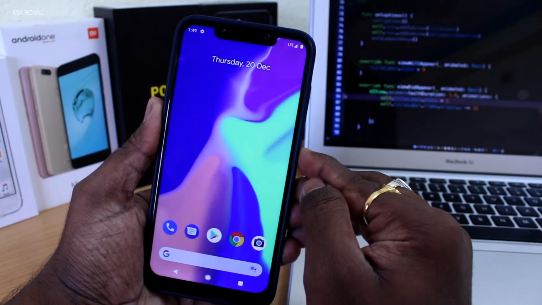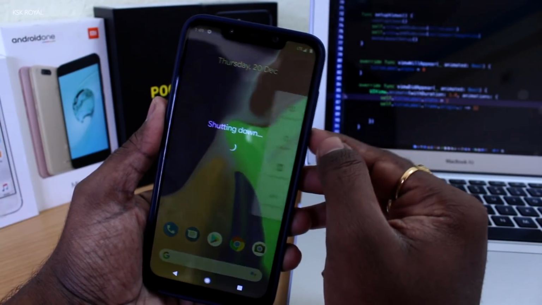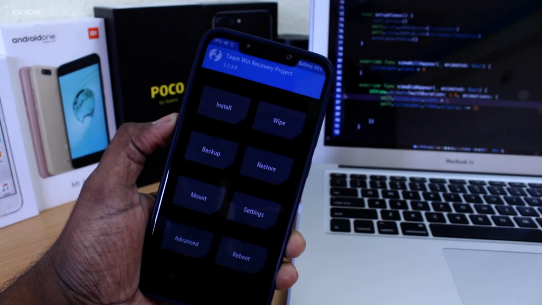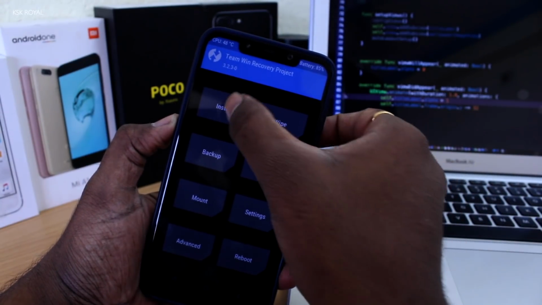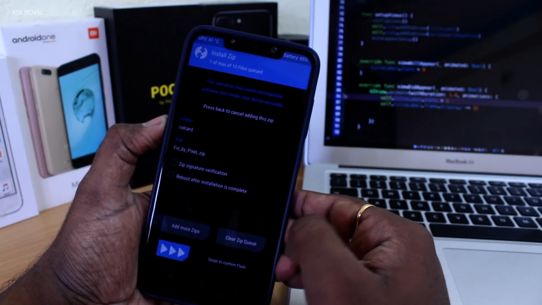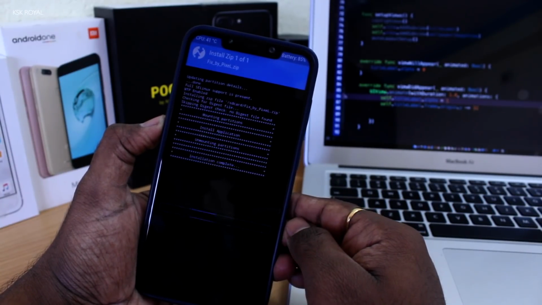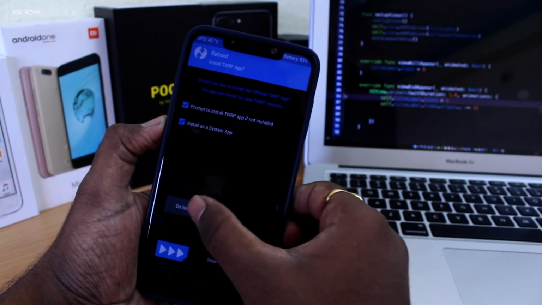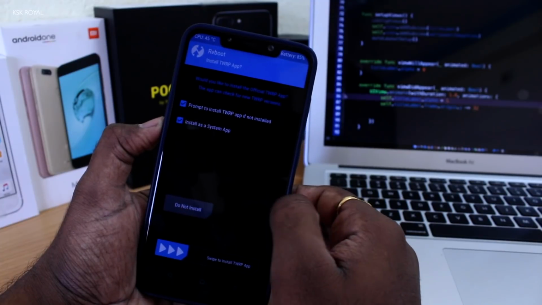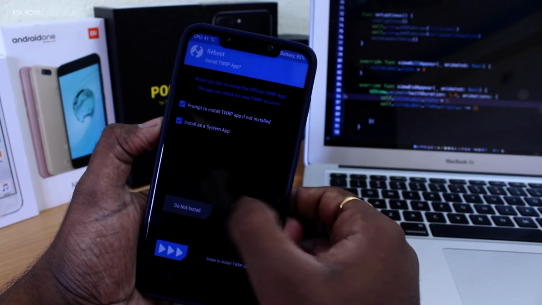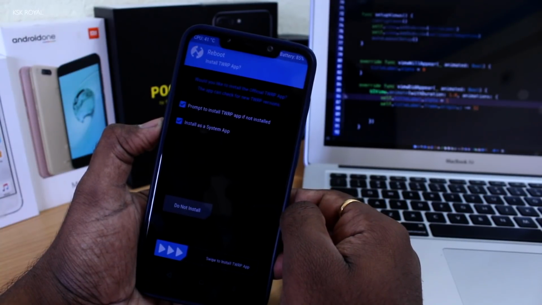So in order to fix it, the only way is to go ahead and download the file called a fix from the link in the description down below and move that to your internal storage or external SD card. Then go back to the TWRP recovery and just flash that fix zip file, and that's it. This is going to fix everything. And so far the Pixel Experience is so good. Just in case you see any future versions of Pixel Experience ROMs, you can just go back to TWRP recovery and update it.